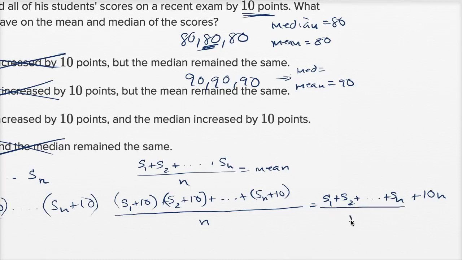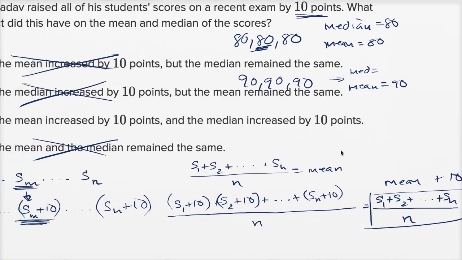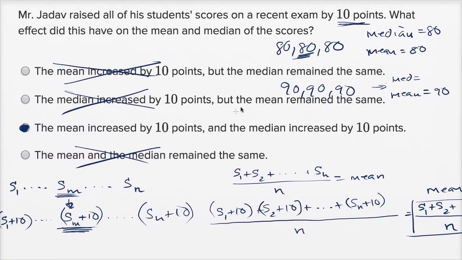And what is this value right over here? This is your mean or your old mean. And 10n divided by n, well it's going to be plus 10. So your new mean is going to be the old mean plus 10. So hopefully that gives you a justification, not just using a special case to rule out that contradicts these other cases, but a justification why this would be true for all combinations of scores. We could feel very good about this.